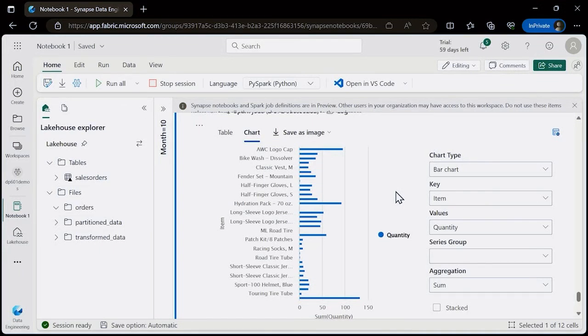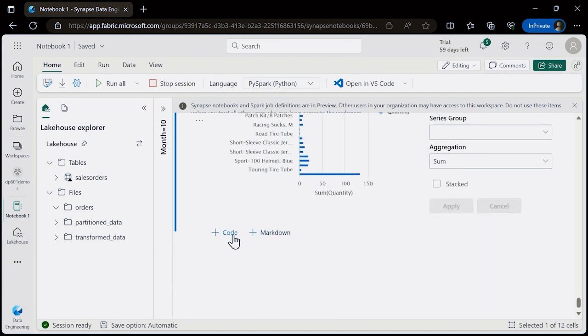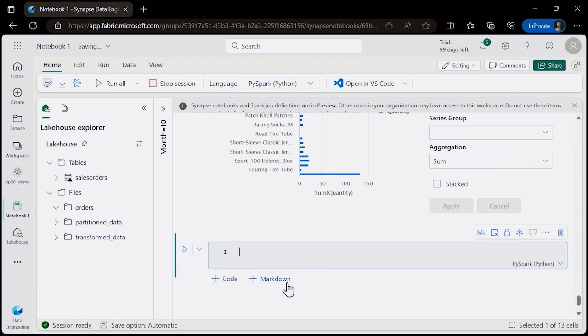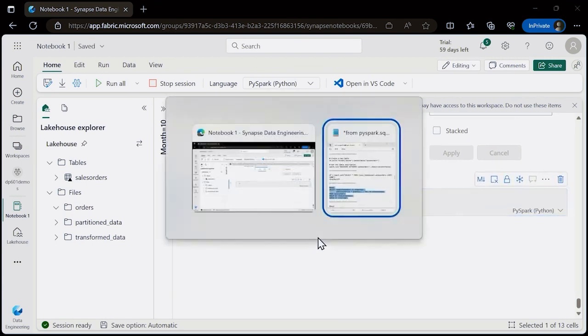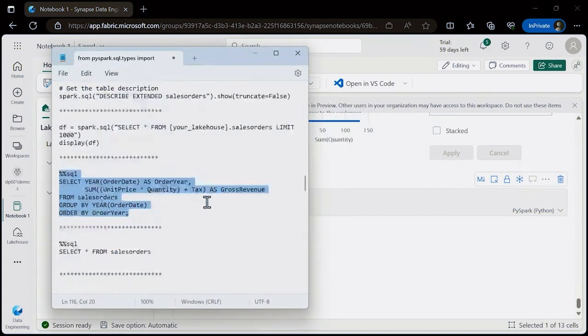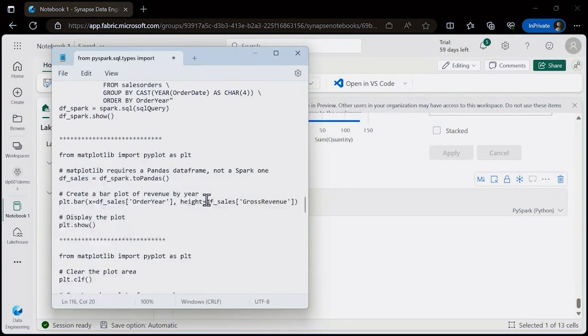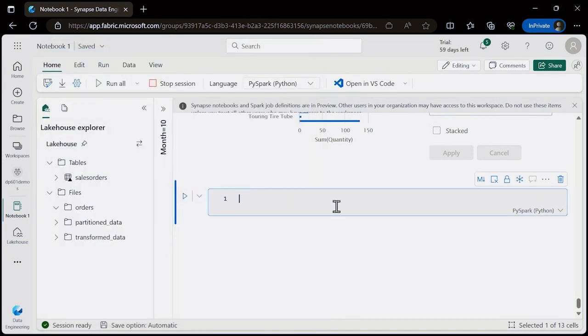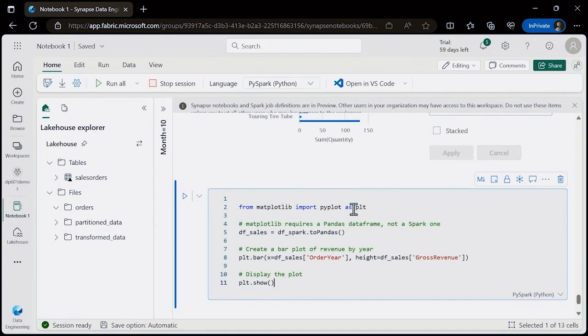All right. Now, that was still a little bit interactive, and a lot of people might say, I'd rather this be actually written out in code. So the answer is yes, you can. Of course, you can do this. I'm going to grab a little snippet here. And so we can use matplotlib to create these visuals as well.